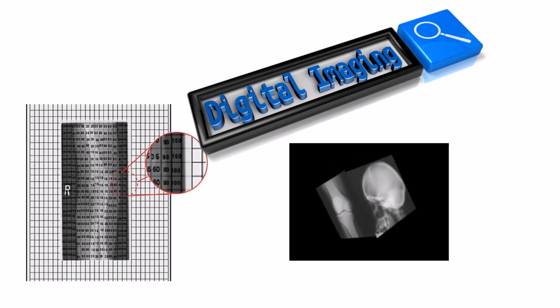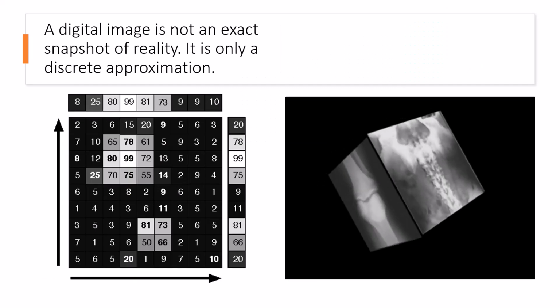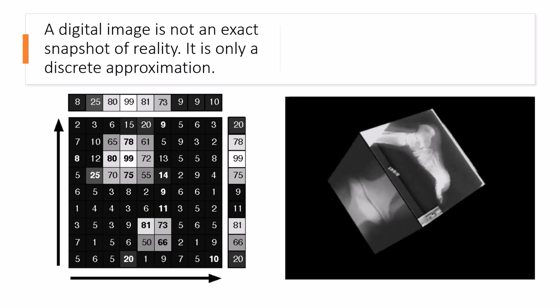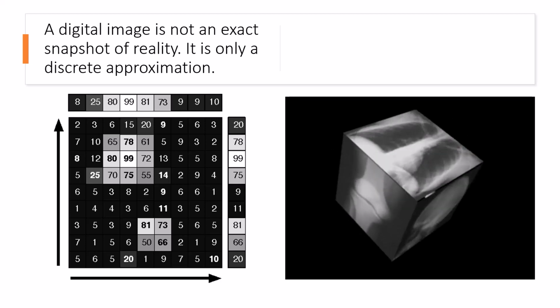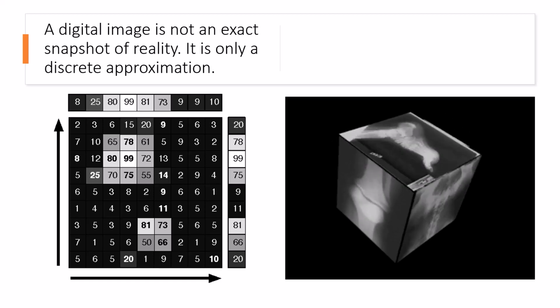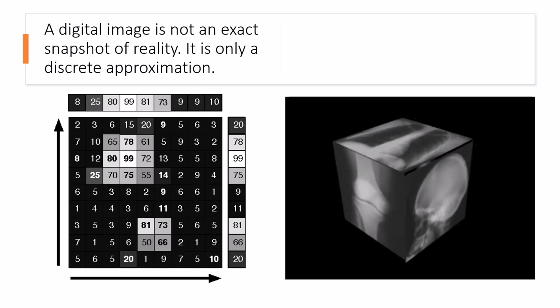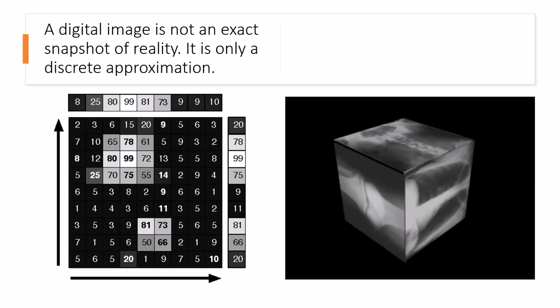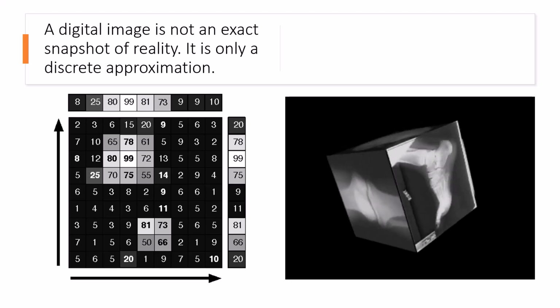So let's see how we've transitioned our existing older technology utilizing the new digital imaging techniques we have today. In the real world, most everything is analog or continuous. In digital imaging, we need to take this analog real information, sample it, and break it down into numeric information. Using the data we've acquired, we can use a computer to reconstruct it into an analog image that is visual and can be displayed on a monitor.